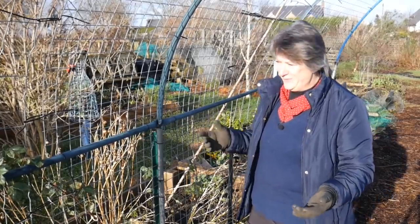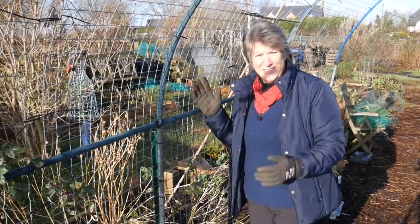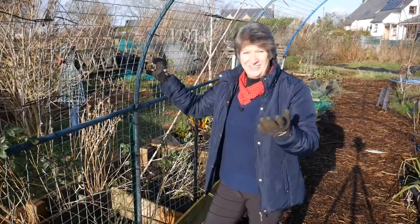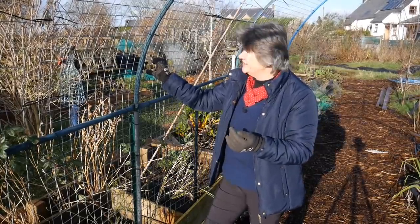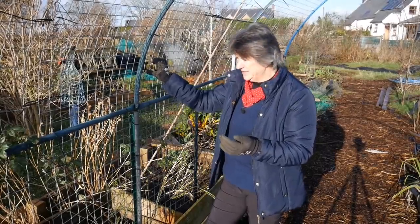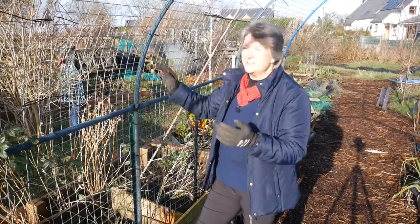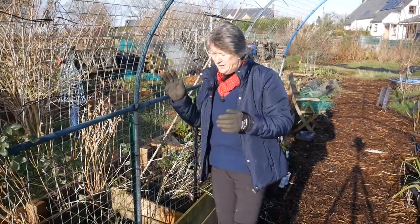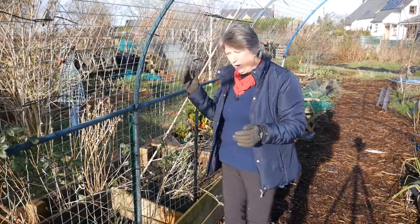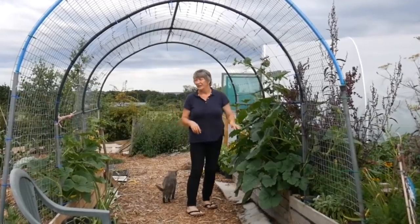One of the really good things I've learnt is to use panels to create archways, just like Jess does in her garden for growing plants up. Here in the UK I couldn't find cattle panels in the same way that they seem to have them in the States, but I did find these panels, which are 8 foot by 4 foot, and I fixed 2 of them together to form an archway. And in this tunnel I've got roses growing up them, and during the summer I had spaghetti squashes as well.